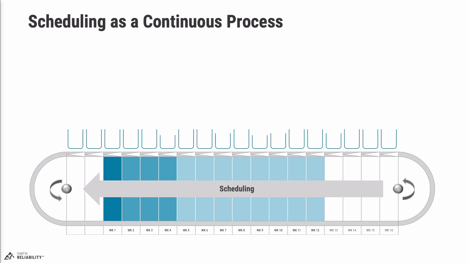In this module we've talked a lot about scheduling and how your scheduler builds the frozen weekly schedule. I want to take a slightly wider look at the process of scheduling. Imagine your scheduling process as a conveyor belt — your weekly schedules are represented as buckets on this conveyor, with the size of the bucket representing the amount of labor you have available. The current week is week 1, next week is week 2, etc., and as time progresses the buckets in the future move closer to you, moving to the left on the conveyor belt.